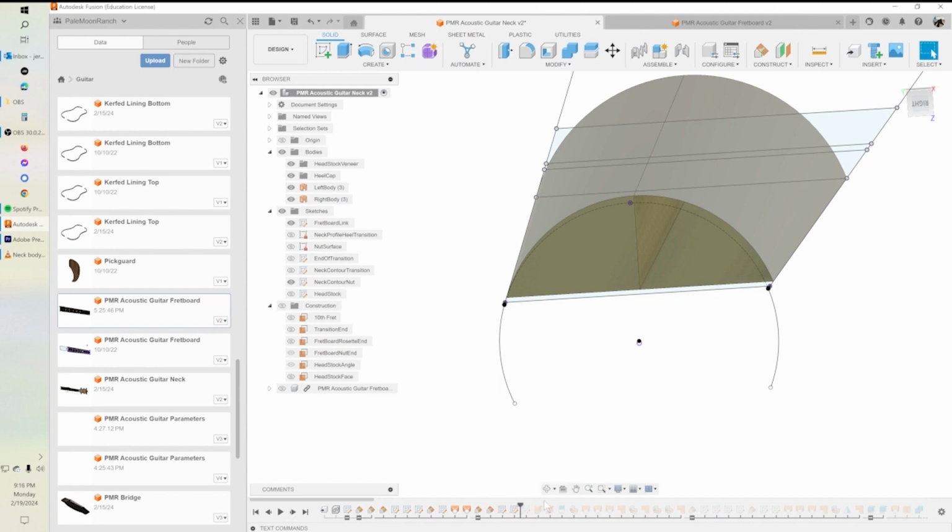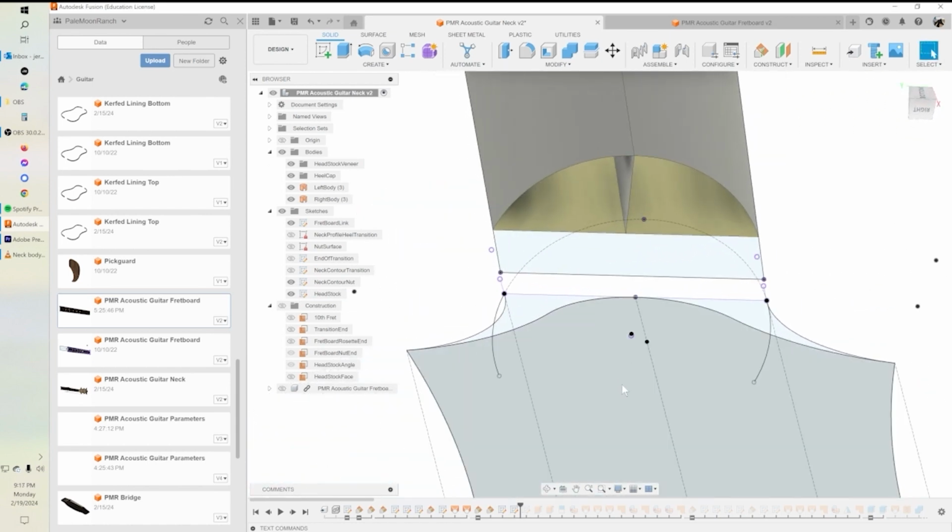Then our next sketch is going to be the headstock, the main shape of the headstock.